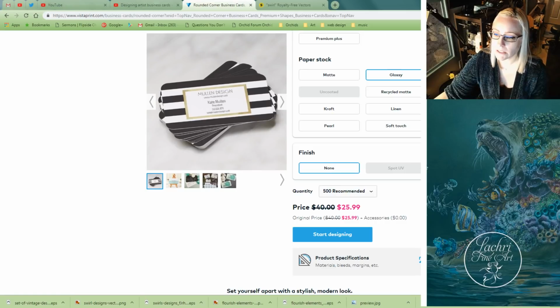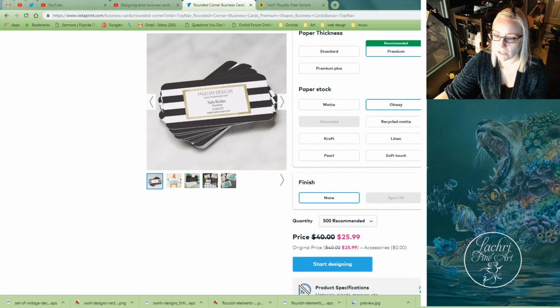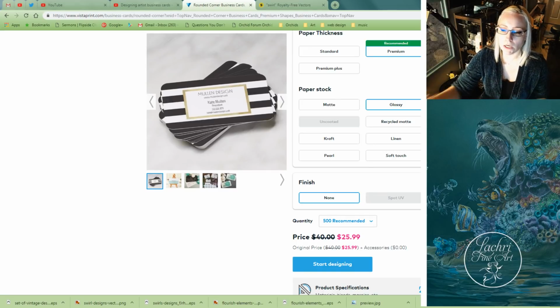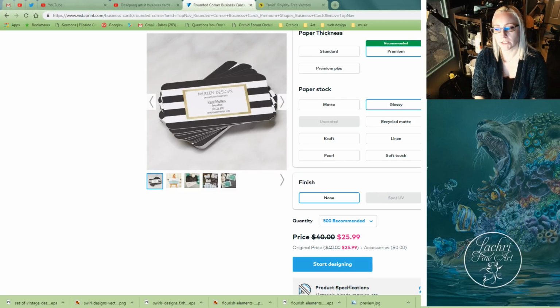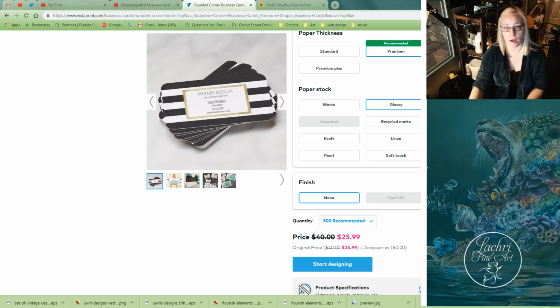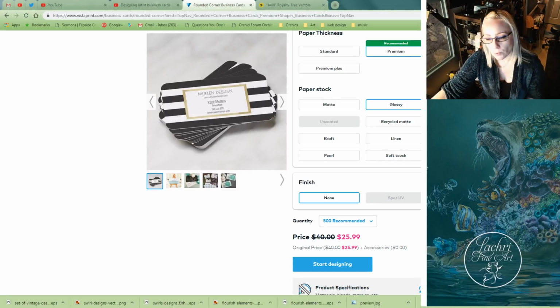So with this one, because they're half off right now, if I went with all of these things and I did not print on the back, I'm going to have to pay extra if I have anything printed on the back. $25.99 for 500 cards. So you see now why I don't print them myself. As long as you get them when they're on sale, you're going to save so much money. I would spend way more than that to print 500 cards myself because of the cost of ink. And still, I might screw them up. If they screw them up, they're eating the cost of that. I'm not. So I don't print my own cards.